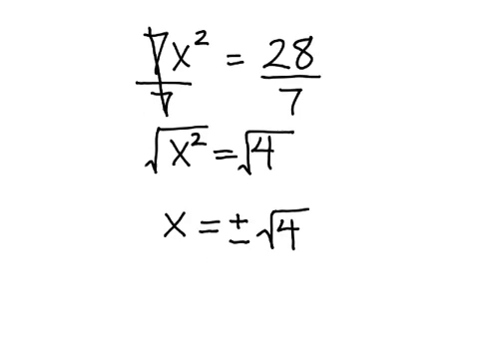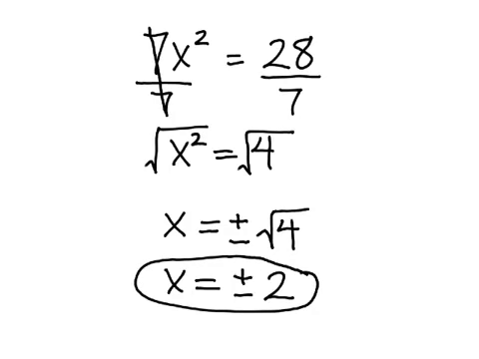The square root property says that if you have something squared equals a number, something squared equals a constant, take the square root of both sides and make sure you put in that plus or minus. So looking at it here, we're going to end up with x equal to plus or minus the square root of 4, which is 2. So the answer is not just positive 2, we actually have two answers, positive 2 and negative 2. And that's how the square root property works.